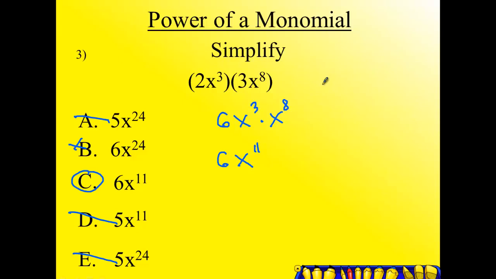Do not commit the mistake of multiplying 3 and 8. The rule in multiplying monomials is that you copy the base and then add the two exponents. Do not multiply the exponents. We only multiply the exponents if we have, let's say, x raised to 3 raised to 8. And this is the time that we multiply our exponents. 3 times 8 is 24. But not when you are multiplying two monomials. Just copy the base and add the exponents.